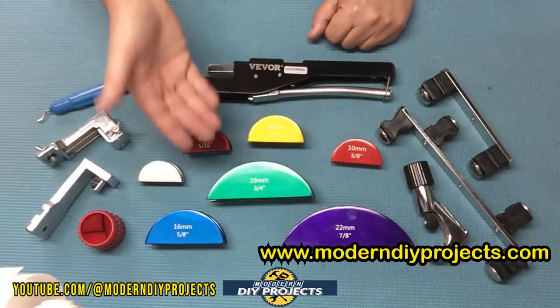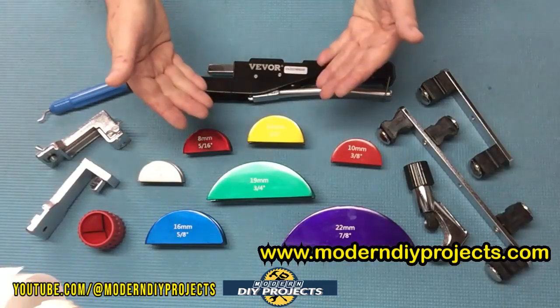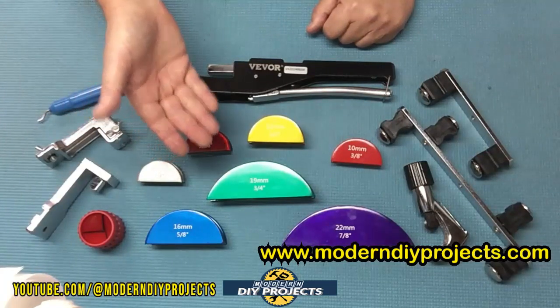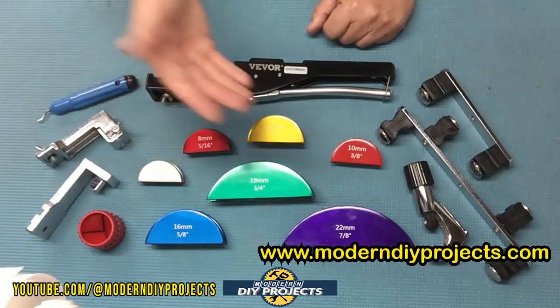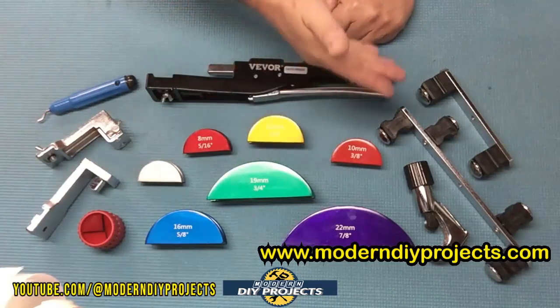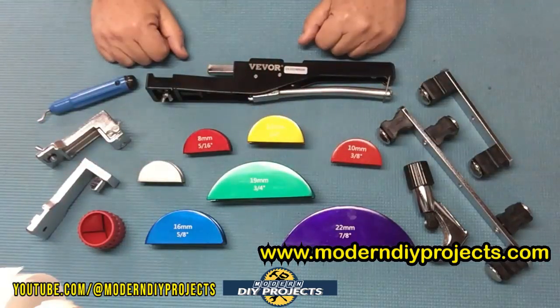Most water pipes inside your house are going to be 1/2 inch in diameter. So you need something that would at least handle that. And this kit does do that. In fact, just to give you a little information, the biggest pipe that you're going to find in most residential use is anywhere from 3/4 to 1 inch, and that would be the main line coming from the city water into your house. So this covers anywhere up to your main line diameter. So it's a fairly complete kit right there.